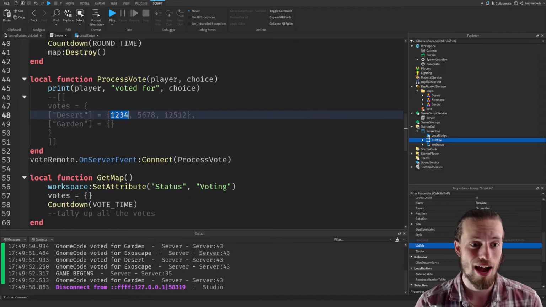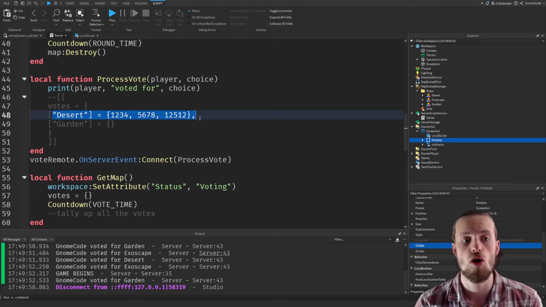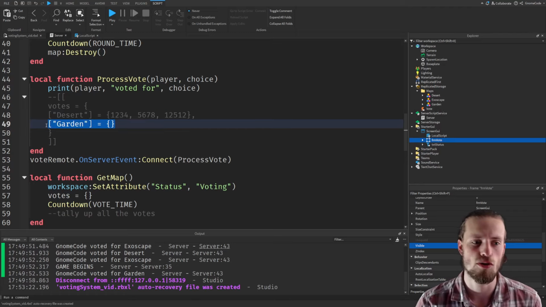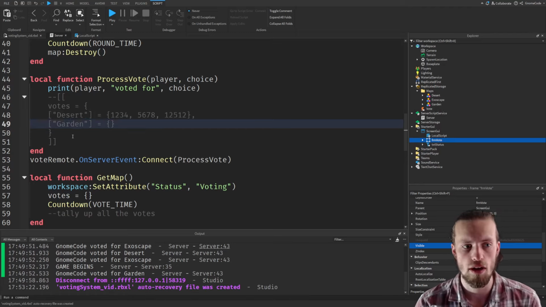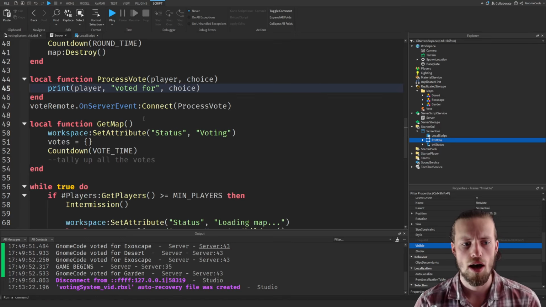Then we want to count how many items are in each of these. In this case, desert has 3 IDs inside of it, so there are 3 votes for desert and no votes for garden, so desert will be the winner. That's what our table is going to look like when we've got the voting happening.